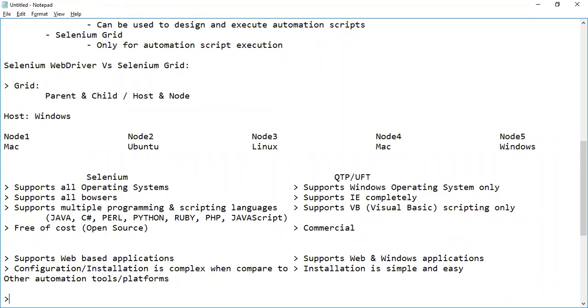Okay, next one. I'll explain this point. Auto upgrades are not possible as it is open source.